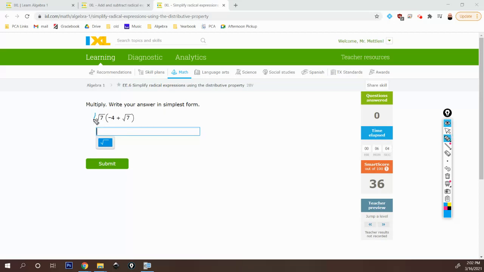All right, again, this has a 1 in front, so does this. So I'm going to distribute. So 1 times -4 is -4. The square root doesn't have anything to multiply by, so we're just going to put square root of 7 there. There's a plus. 1 times 1 is just 1. Square root of 7 times square root of 7 is the square root of 49. Well, hey, it's square root of 49. That's 7. And 7 times 1 is 7. And that won't reduce, so there's my answer. So like I said, this might actually be easier than adding.